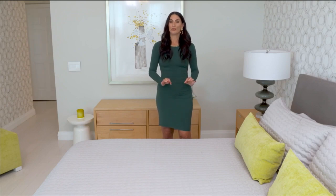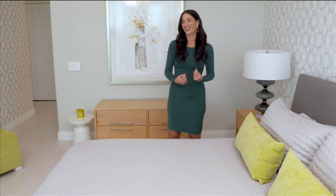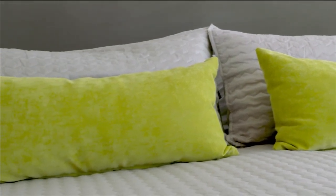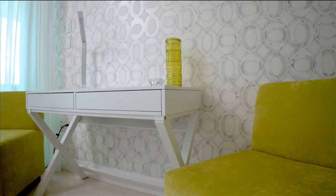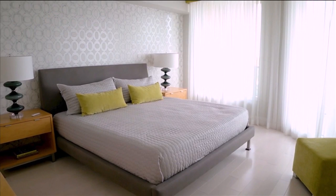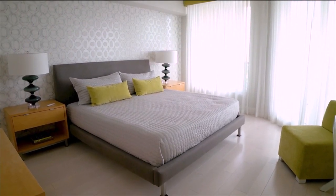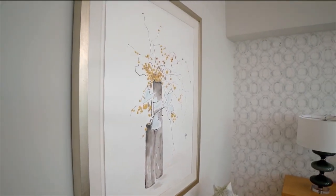Now, when it came to adding a color in here, we did not want to add blue. My clients wanted something different. So they absolutely loved this more chartreuse type of green tonality, and I thought it was perfect with the gray and white. How did we bring it through? Accent pillows on the bed, the cornice above the drapery, these two cute little side chairs, and the accessories. And then we didn't even add pattern on any of the fabrics in here because the pattern on the wall covering was so strong. And as you see, even the artwork has been such a prominent part of this, where it's brought in different colors.